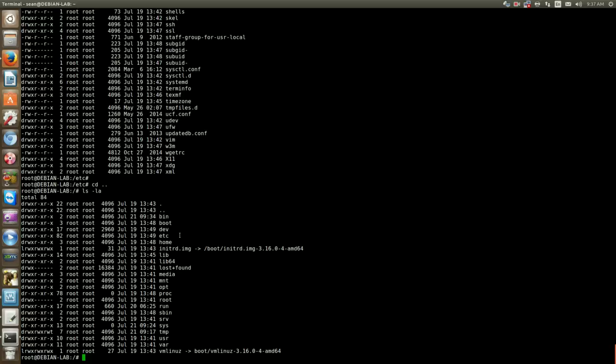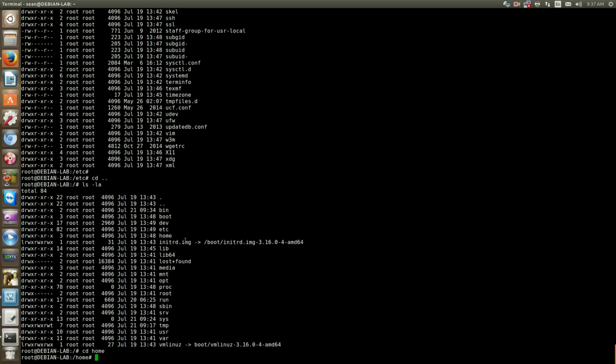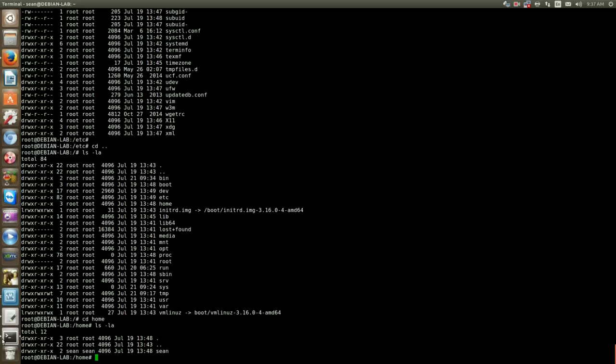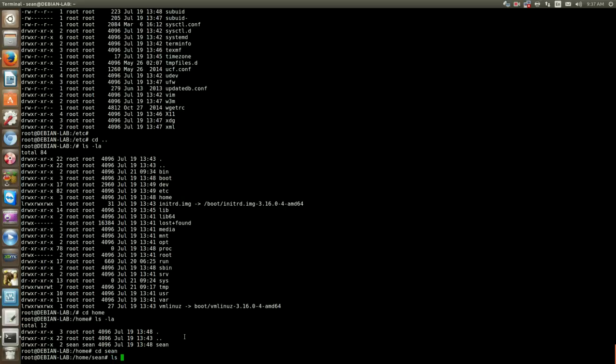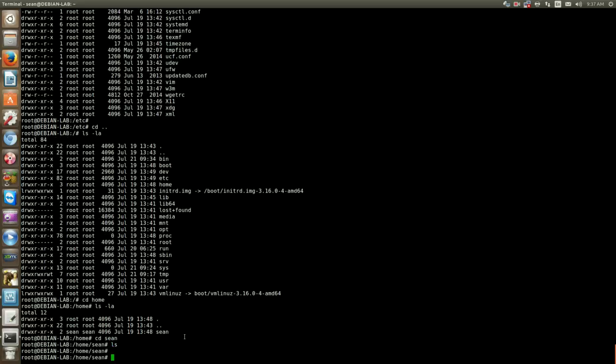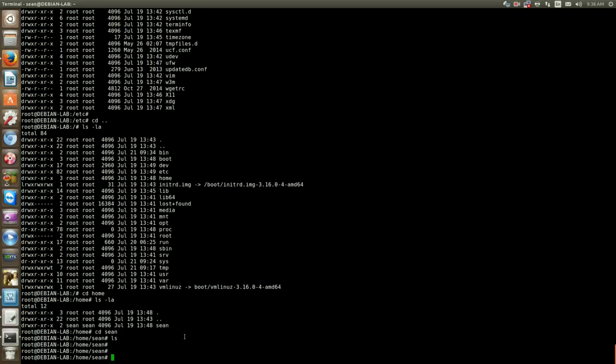Okay, and now this is the home directory. So in Windows, you have C, then Users and Documents, or Documents and Users, I believe they call it, and then there's your home folder. This is it. So if I do ls -la, root has its folder, and then every user will have a folder in here. I have another user called Sean on here, and you'll see that I can see the folders he creates. So I can go like this.